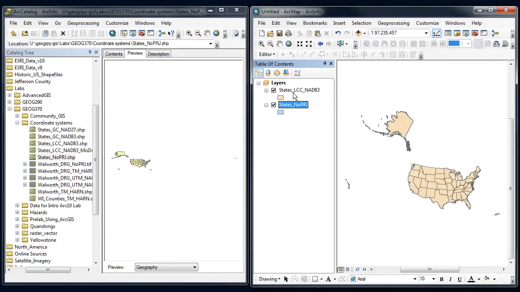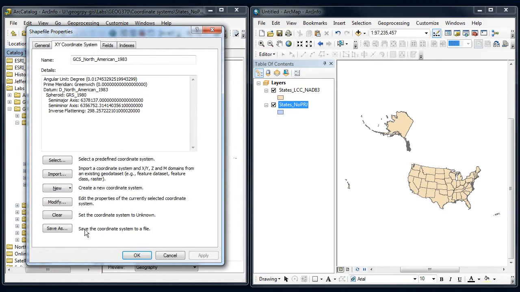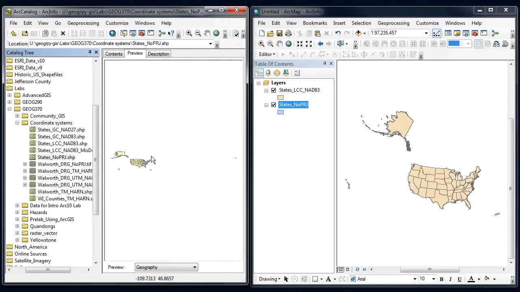So this is done on the fly. So it didn't change anything on the hard drive or on your network. And let's look at actually reprojecting the file to a different coordinate system. So I have my states that earlier had no projection defined. I went on the website, found out what coordinate system it was, and labeled it using the define projection tool to NAD83. And then when I brought it in to ArcMap, it did a reproject on the fly.